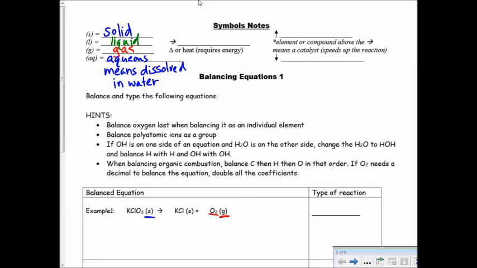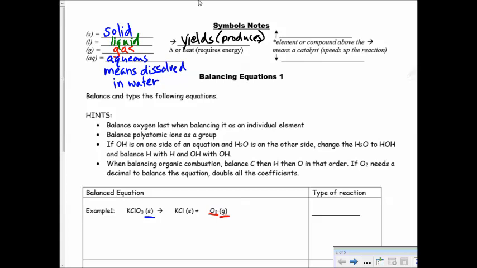Now for the arrow symbol. The arrow symbol actually can be stated in a phrase where it would say the word yield. Yield just means produces. You have the reactants on the left side of the arrow, the products on the right side of the arrow. So it yields this product, or it produces this product. So when you see that arrow sign, a lot of times it's written as a yield or produces, and you're producing that particular substance on the right side of the arrow, which is going to be the product.